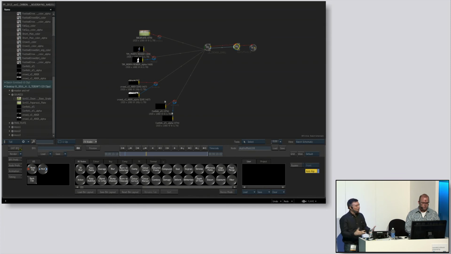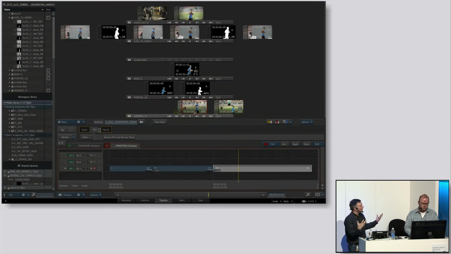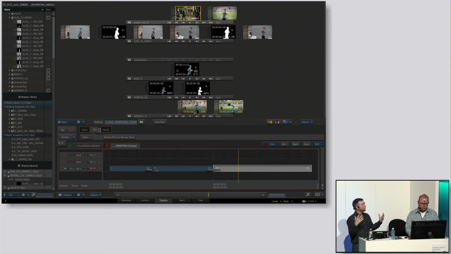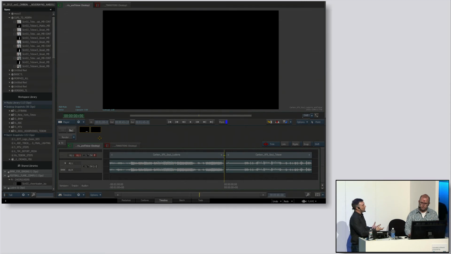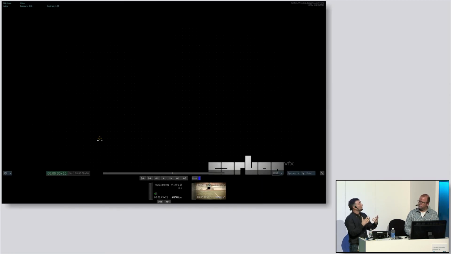Again, a great tour of all the tools you can leverage in this package, Flame Premium, which is the best of editing, conforming, all the basic stuff around a timeline. The visual effects capabilities are incredible, especially when you tie in the capabilities of our animation and 3D products. And then, of course, the color grading that we saw. Real-time color grading is another way that you can use the product as a revenue generator for your facility.